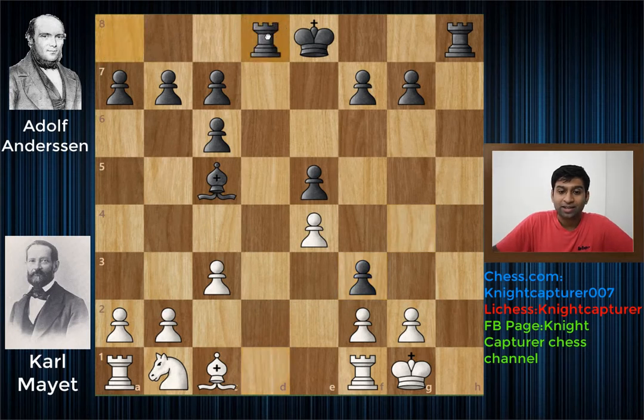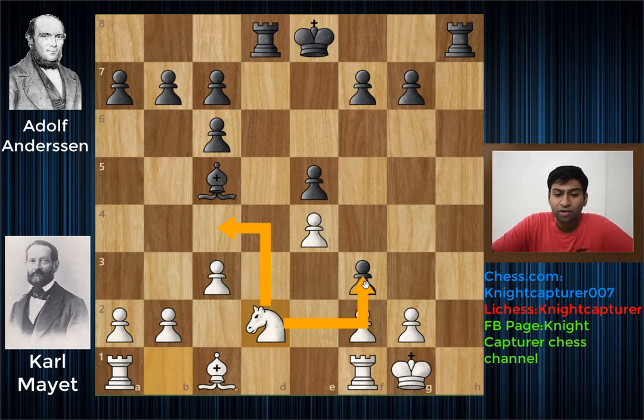You get rook takes d8, and now finally you can eliminate this pawn whenever you want. It's not really something that you want to do immediately. First you can play knight to d2, develop your knight, and then even go after these pawns. This is a completely fine position. White is winning in this case.